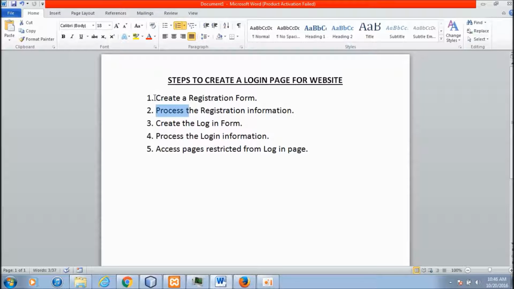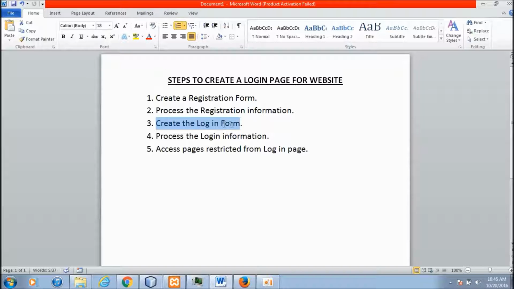So the first step in this tutorial is to create a registration form, and the next step is to process the information to the database. That will be the second tutorial.